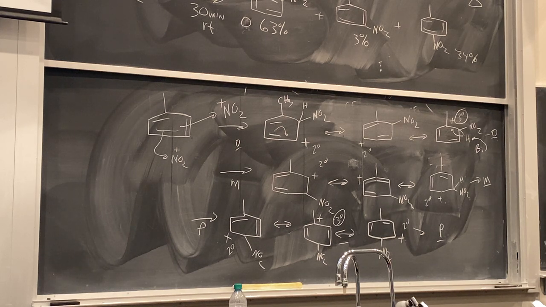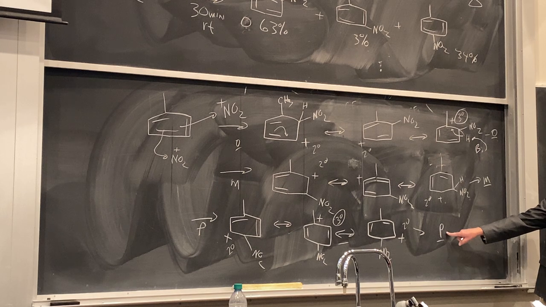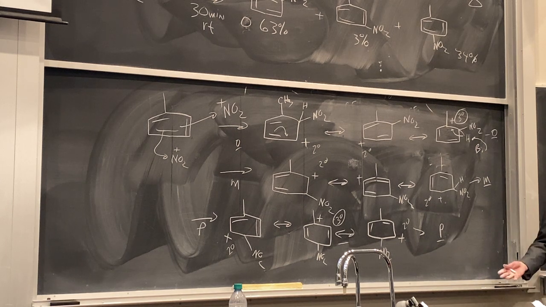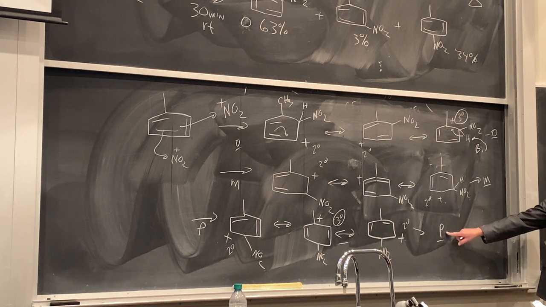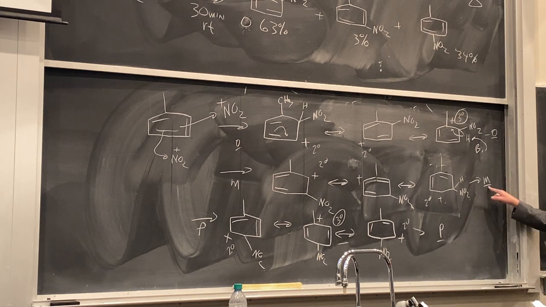For the purposes of synthesis, when you can make either the ortho or the para, you can just make that. This one has a higher melting point, and you can selectively crystallize that one out and purify them easily. They're constitutional isomers, so they have different properties. You can easily separate them based on melting point or boiling point. So ortho-para can always be separated, but you're not going to get any meta product from this pathway.